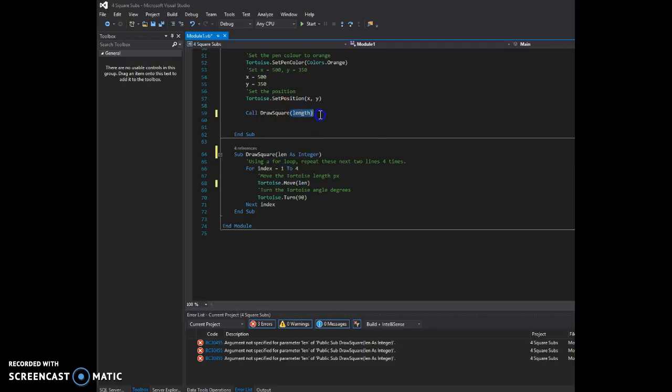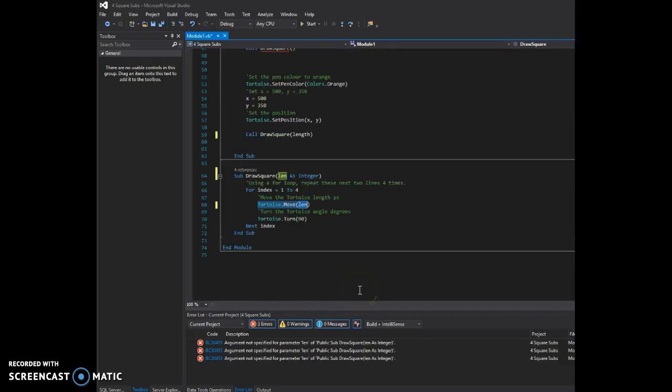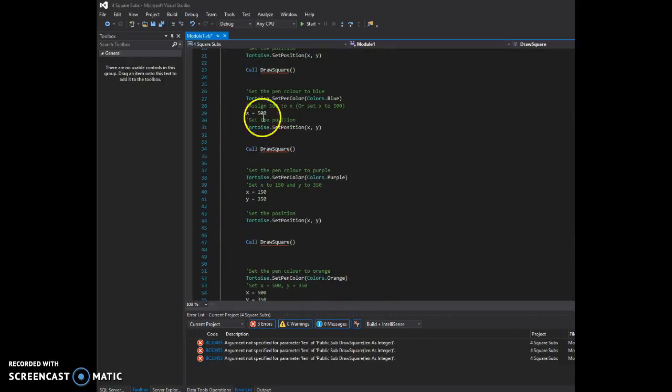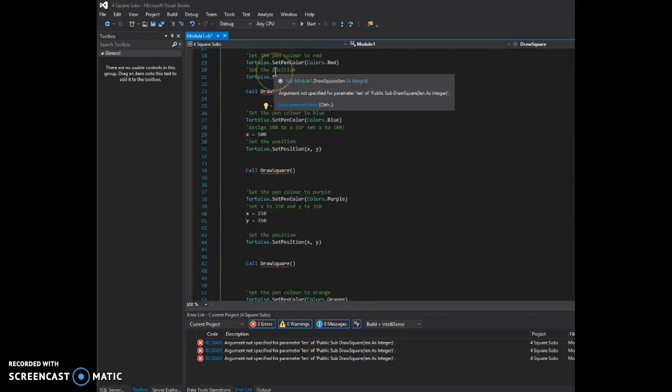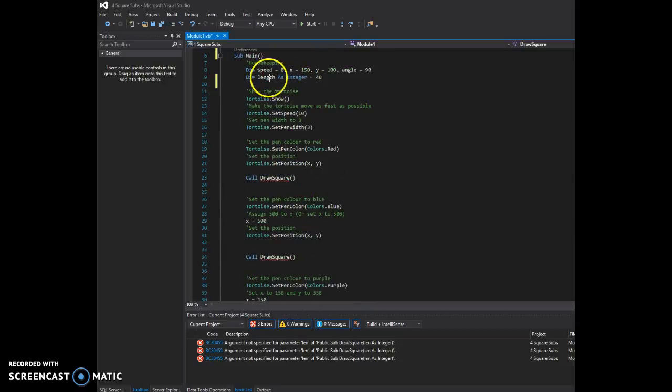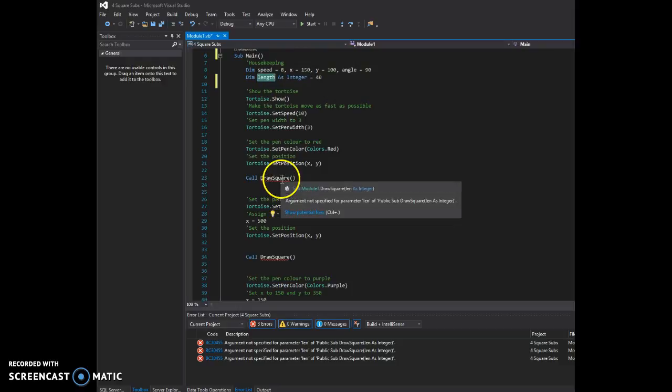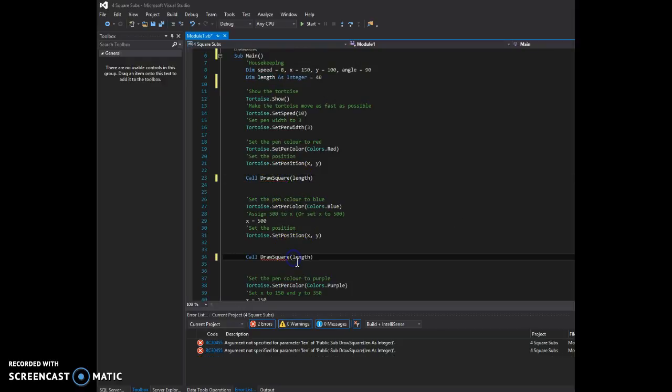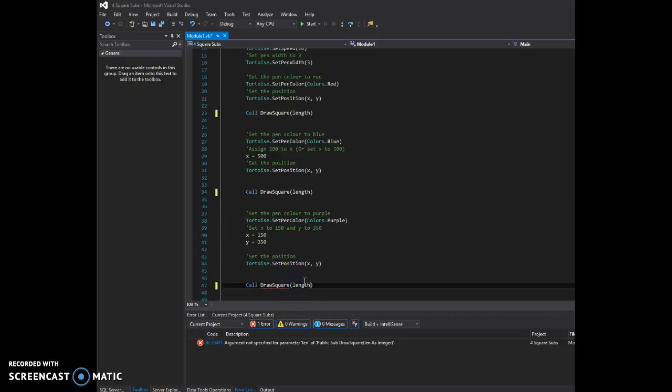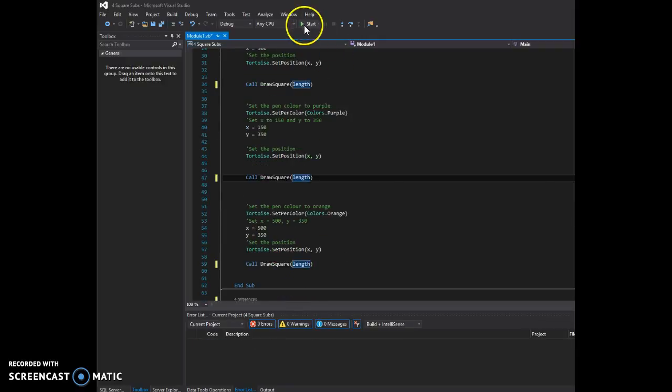So if this is 50, 50 will come in here, so it will draw a square that is 50 pixels by 50 pixels. Again, here it's saying that we haven't given the integer, so we're going to pass in length, we're going to pass in length, and we're going to pass in length. Alright, so let's just make sure it works.